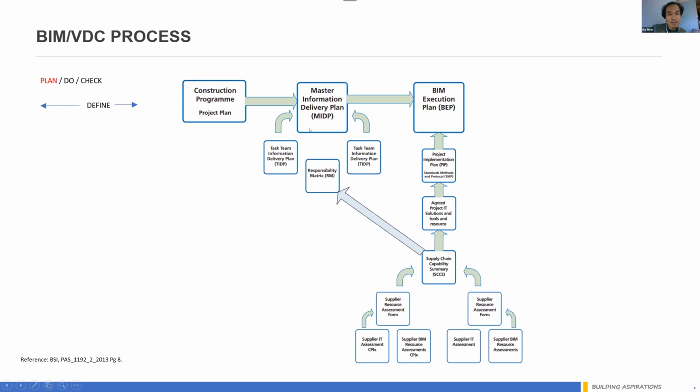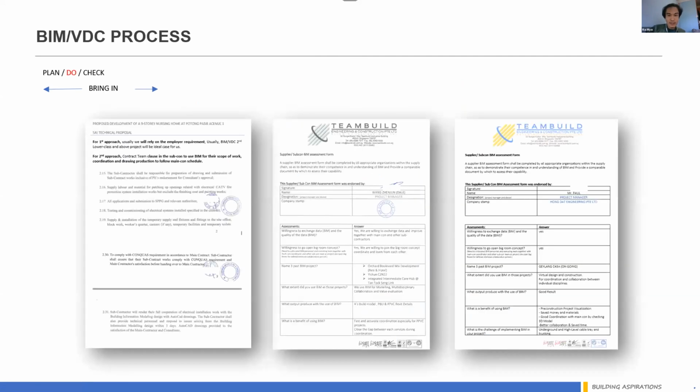So the MIDP is the one that is quite important. This one can be quite standard after negotiation. But for each project's BIM execution, this part we always need to adjust, because of different timelines, different manpower, different sizes. So in our case, when we develop this, this is a base understanding that we need to refer back to every time. So what we are doing in the project is, first of all, I will start by asking our subcontractors: okay, the subcontractor BIM assessment form, I will prepare it and ask them to answer the questions.